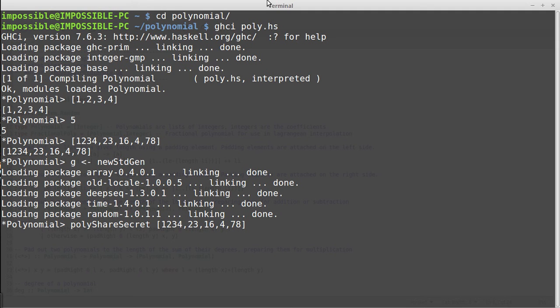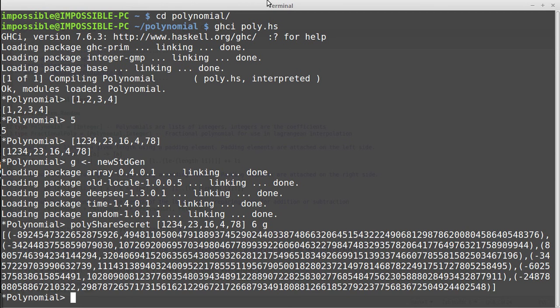I'm gonna generate at least 5 keys. I could generate more. I could generate 6. So let's generate 6 for the sake of demonstration, just so you can see that you actually only need 5 of these keys. And finally, we're gonna put in our seed that we just generated.